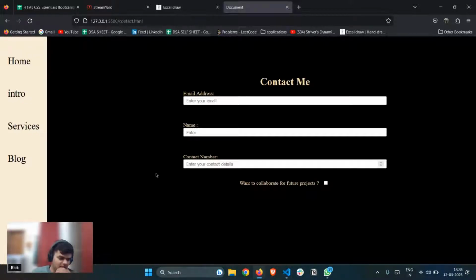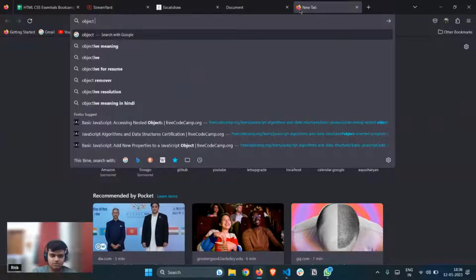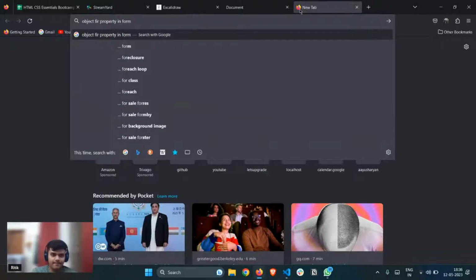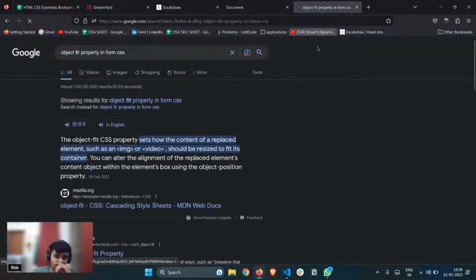This is a general question on form. Can we use the object fit property? Naveen, I haven't used the object fit property. Let's see what it has. Object fit property in form. Let's see, because I haven't used it so far.